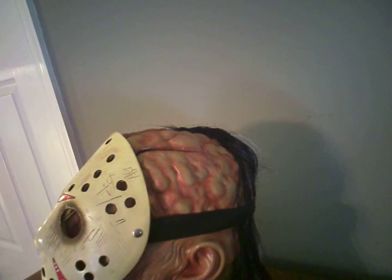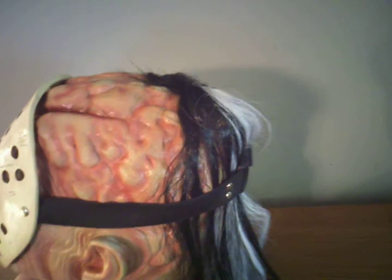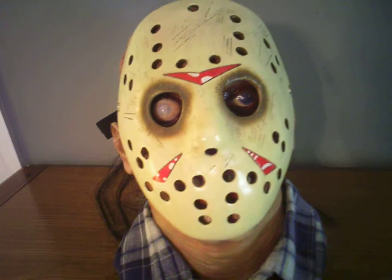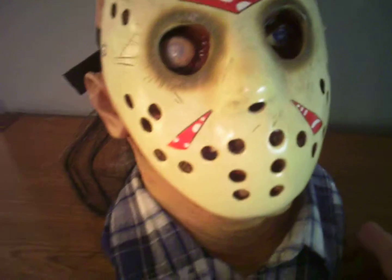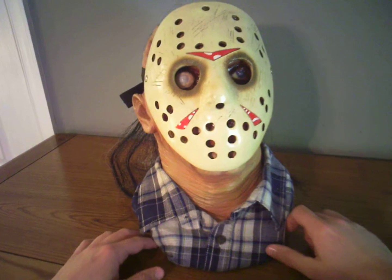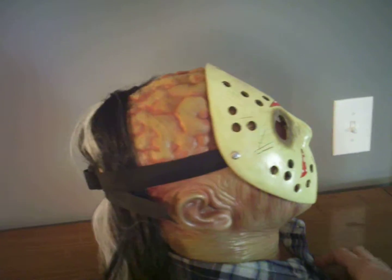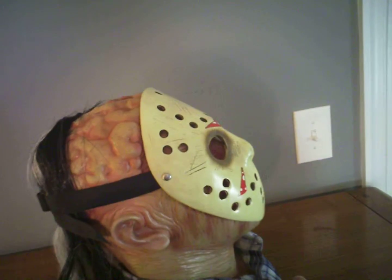As you can see, he's got the lumpy head, very detailed, with black and gray hair sticking out the back. If you look in, you can see he's got one faded eyeball there, which is pretty decent. I'll take the mask off in a second — I just want you to get a full look at what he looks like with the mask on.